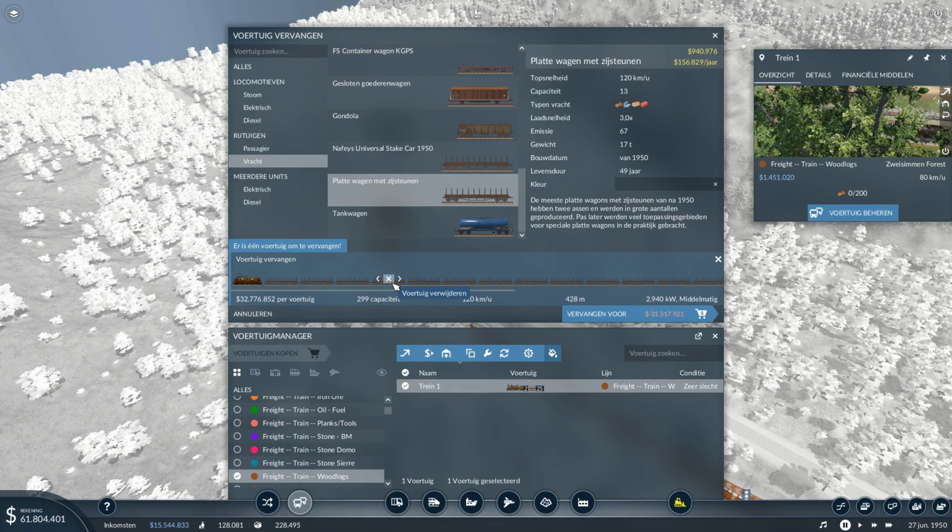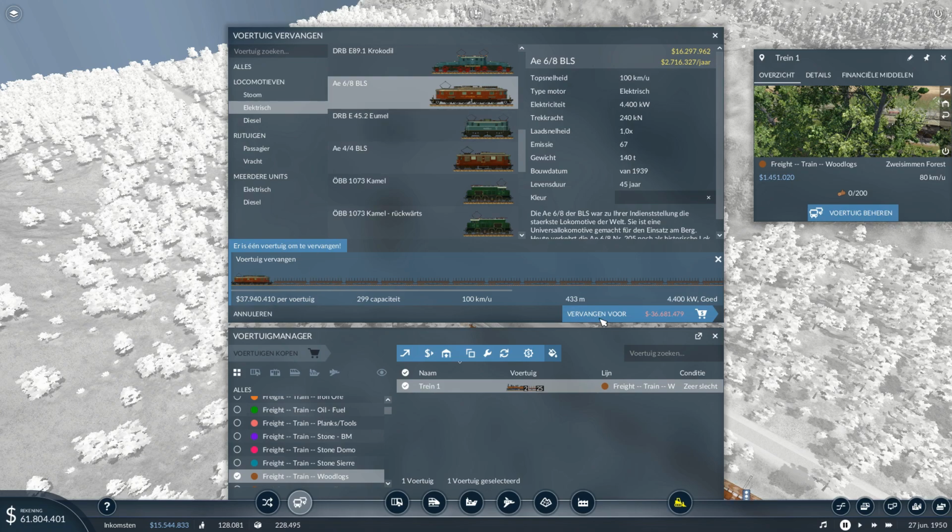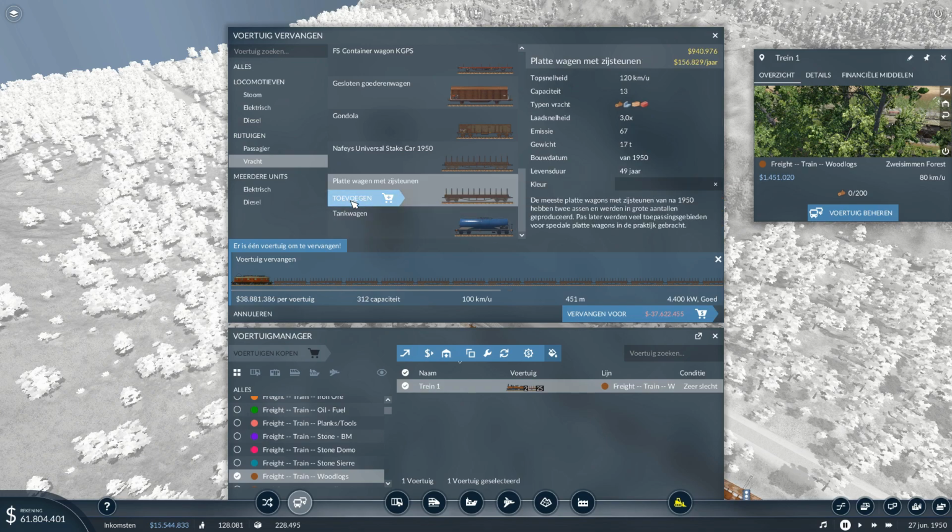Let's see. I have 23 wagons. Then he probably places it behind. Oh no, on top. That's very good. And then we might go to 25. Is that a good one? Yeah, I'll give him 25. So that cost us 38 million, but I think that it will help out a lot.